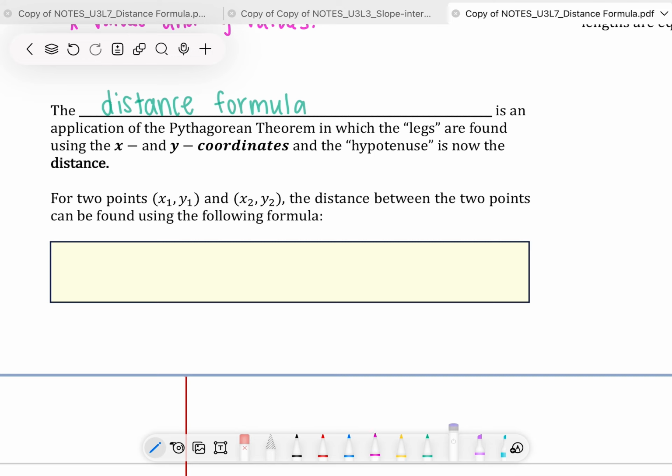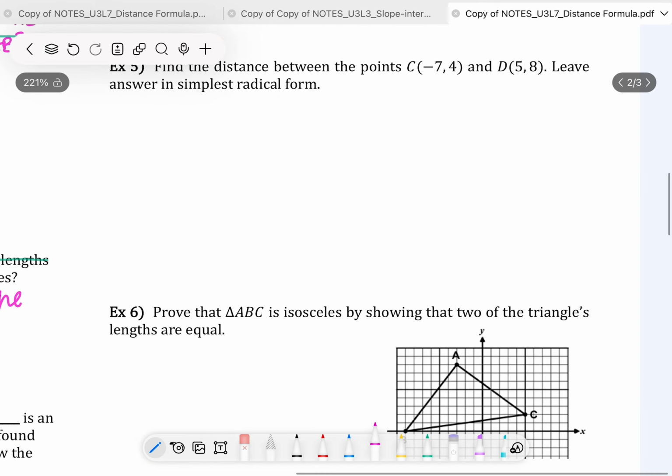So let's write this out. In order to find the distance, you're going to do what would have been a squared, which is now just subtracting the x's and squaring your answer, plus what would have been b squared is now subtracting your y values and squaring the answer. And instead of being equal to hypotenuse squared, it's now equal to the distance squared. So d squared, d for the distance. If we call that d, then this is the formula that will find the distance between any 2 points. All right, so let's go ahead and apply that.